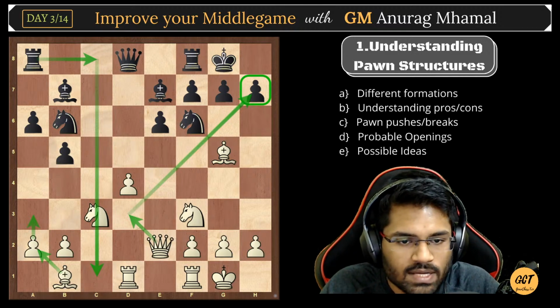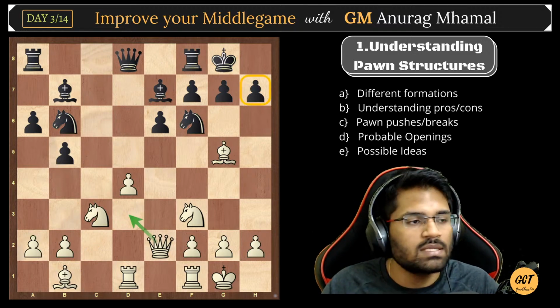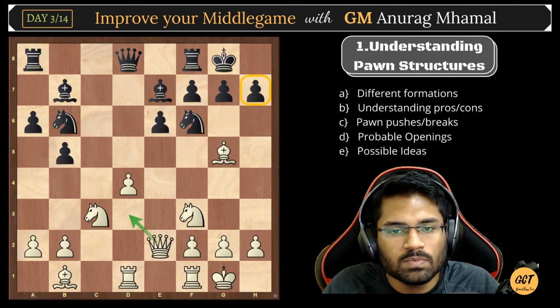You know that queen d3 is coming next. Let's just get rid of all these arrows. You know that queen d3 attacking h7 is the immediate threat. Do you play h6 here in this position?